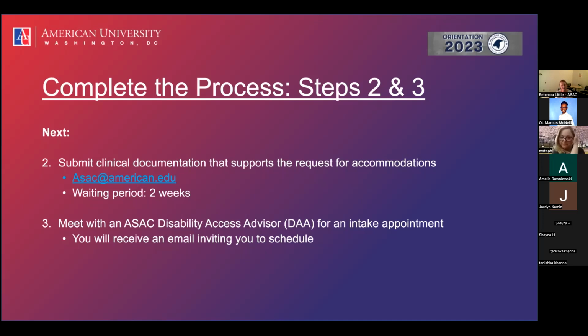We also don't have this on our website, but if a provider writes a letter that has all the pieces included within our documentation guidelines, and it's sent to us on official letterhead PDF version, we can accept that as long as it has all the information included in our documentation guidelines. So please feel free to reach out. Sorry. And it's signed, yes. Yes, and it has to be signed with provider credentials, yes.